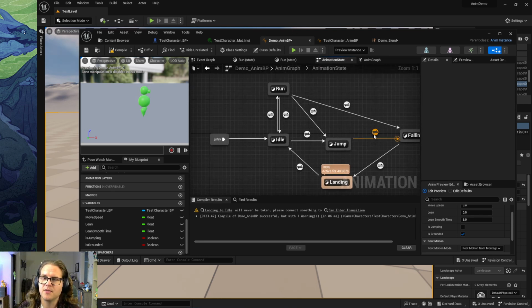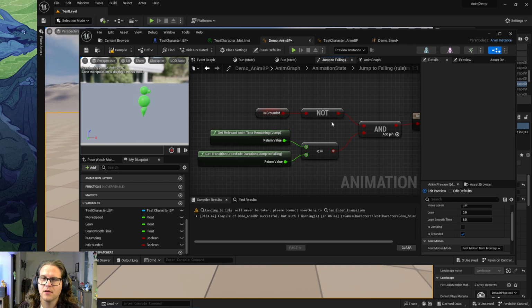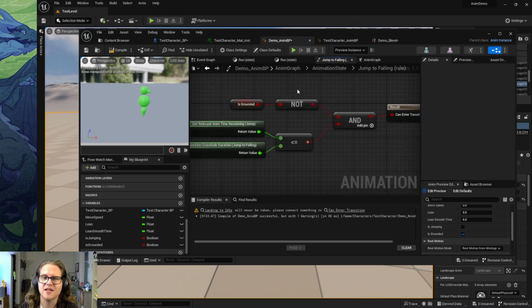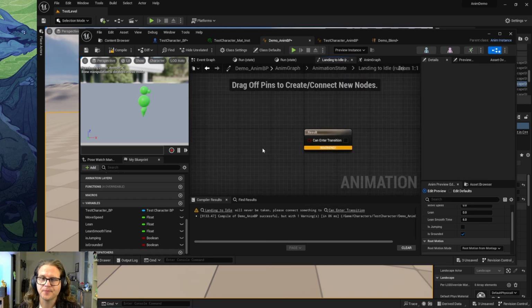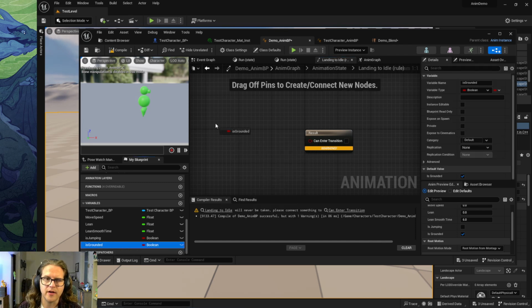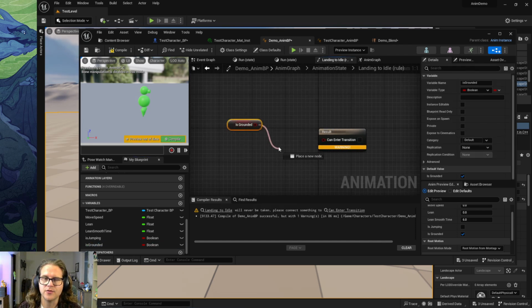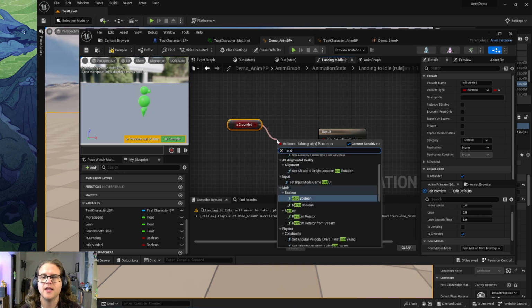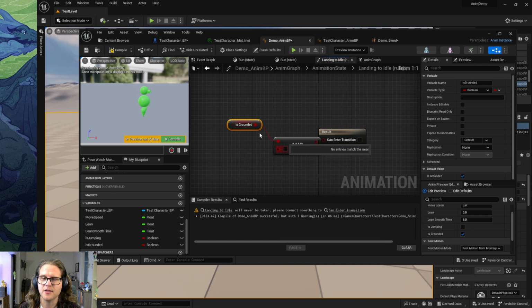So it's basically the same thing that we set up here, except the not won't exist. It won't be there. So let's do that. So we'll get is grounded. If that's true, we'll feed that into an AND Boolean, like so.